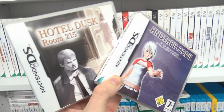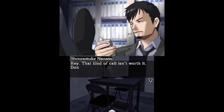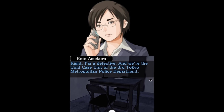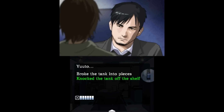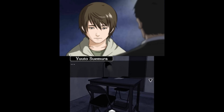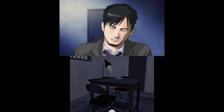Remember Sing? These are the guys who made Another Code and Hotel Dusk, some of my favorite DS games, and honestly made Nintendo's first-party portfolio way more varied. Unfortunately, no one bought these games and they went bankrupt in 2010. But that's not quite the end. The talent behind these games moved on to a small 3DS eShop game called Chase: Cold Case Investigations. It's like Hotel Dusk, another detective-led visual novel, and while it's not as great as their Nintendo-partnered work, it's still really cool seeing these guys do what they do best again. Don't expect a masterpiece, but if you're a fan of those games, this should be really cool for you.